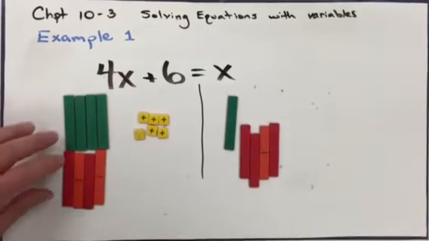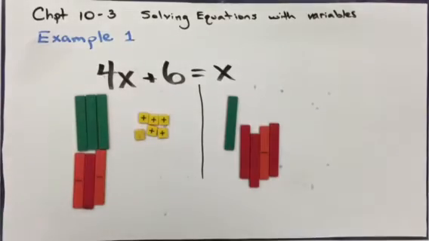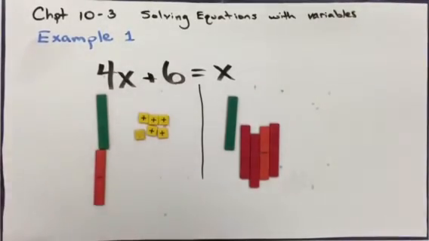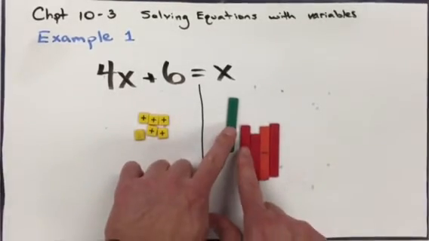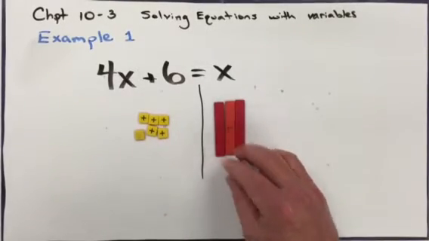Okay, and as we've said, the same size but different colors will cancel out. So red and green cancel out, red and green cancel out, red and green cancel out. Okay, and on this side, the same thing. Red and green are going to cancel each other out. And this is what we have left at this point.